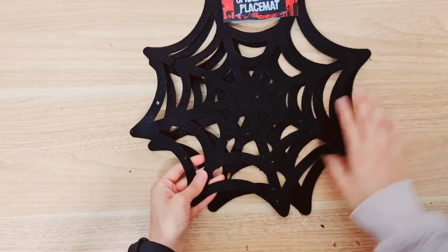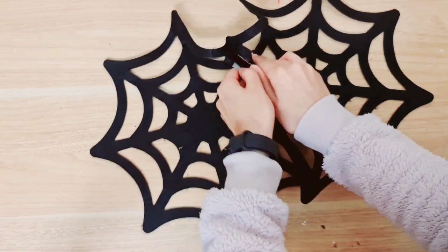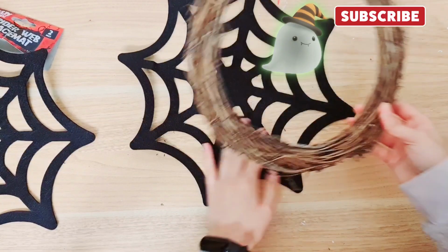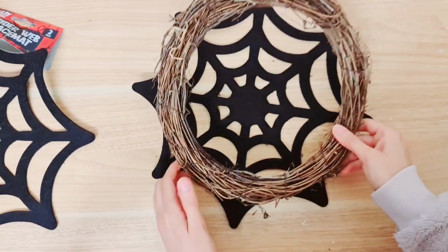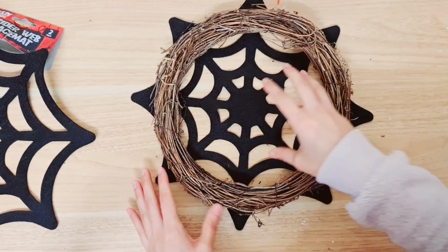These are some spiderweb placemats. You get 2 in a pack. We're just going to be using 1. So I'm going to open that up and get 1 out of there. Then you're going to grab a wreath. This is one that I've got, and obviously you do need a big size. I mean, you can cut it down because as you can see this is bigger than the web, so I'm going to have to cut it down, but I've got the nice bit here that I really want, the center.